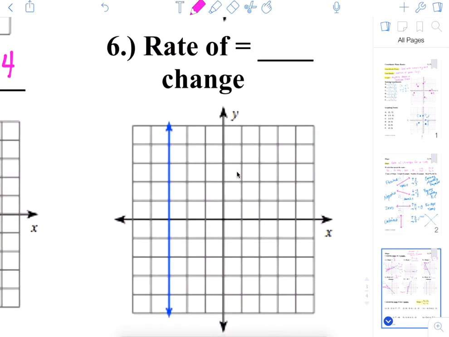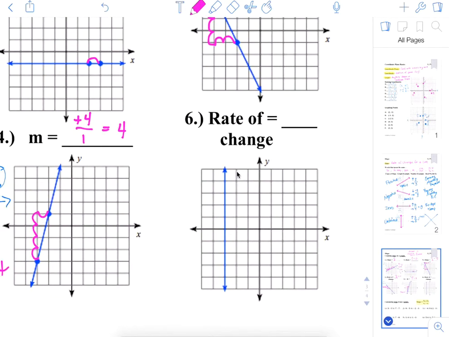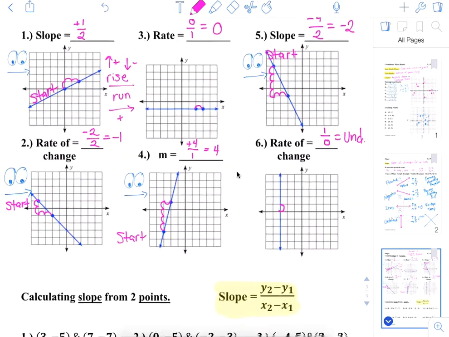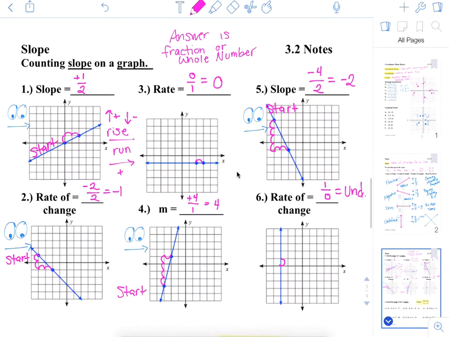Last question like this, you might not even need any work here. You might already know what it is. But if you don't, I would say, how much is it rising? Well, let's go from here to here. Rising 1 box. But it's running nowhere. In a calculator, this would be undefined. Okay? If you have any questions or missed anything on this section, go ahead and pause it, listen again, or rewind if you need to. We're going to move on to the last section.